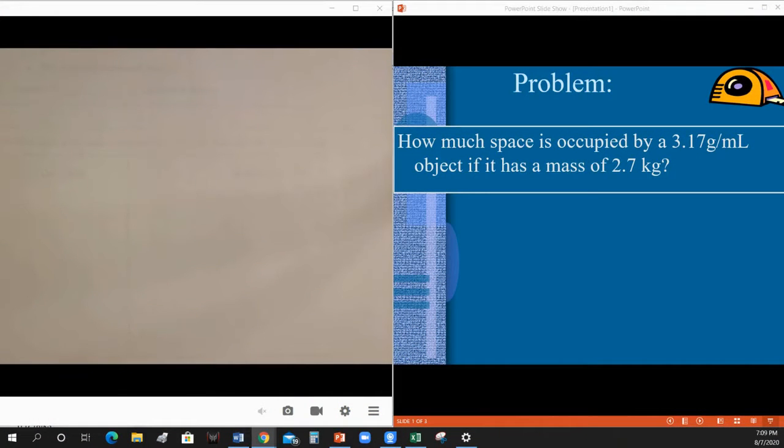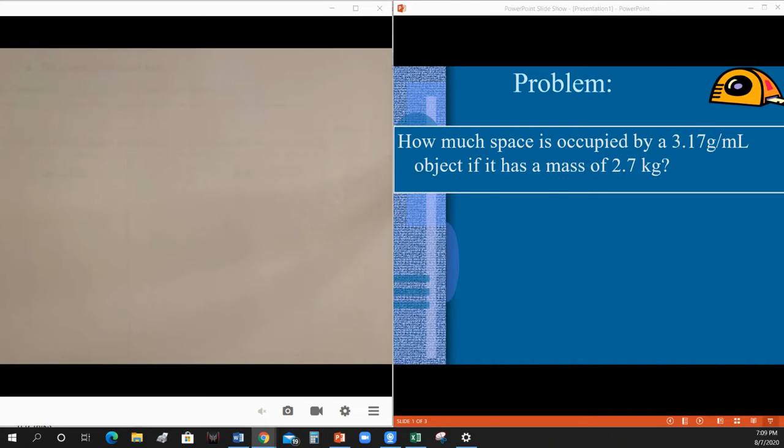Okay, today we are going to test your ability to solve word problems. Up on the monitor here is a fairly straightforward, what I call a word problem. So I'd like you to take a minute, get out a calculator, get out a piece of scratch paper, and go ahead and solve this problem.